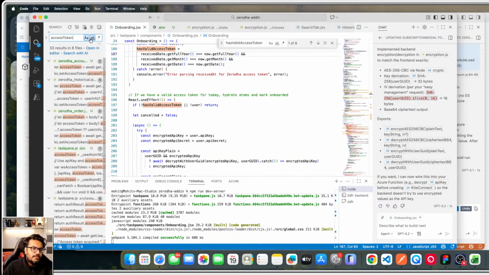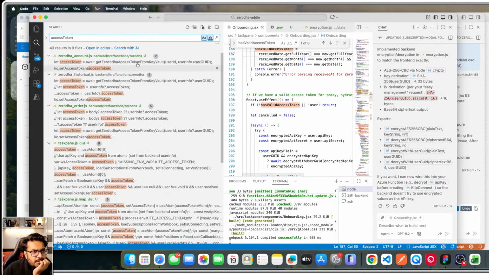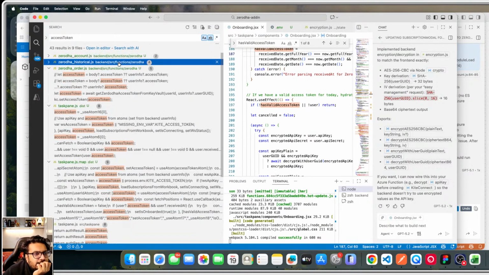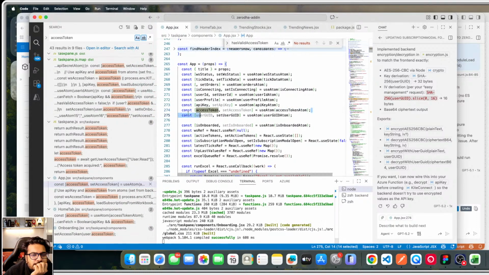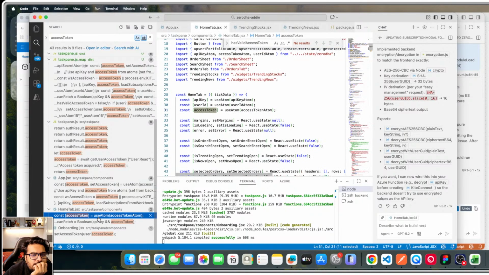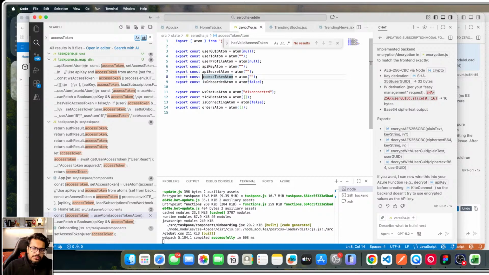Let's just say I want to, no backend, only front end, set access token. Yeah, this thing. And this is in the home tab. Access token atom is equal to false.